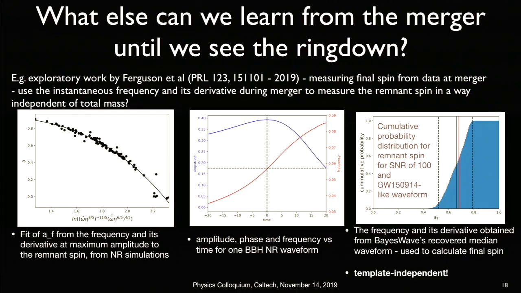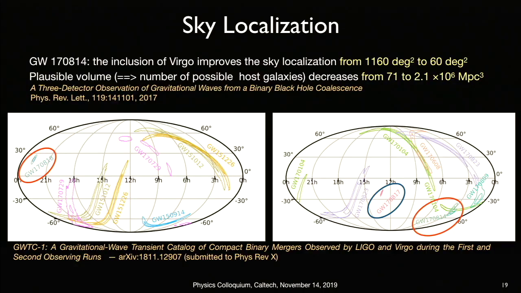And this is important when it comes down to precession, which is a complex problem. The other thing that we can learn about these black holes is the sky localization. Most of these black holes were identified only by the LIGO Livingston and Hanford pair. Once Virgo got to be online and we had 3 detectors, that really increased the ability to localize the source, not on a ring, but in a region that could potentially be followed up by telescopes.